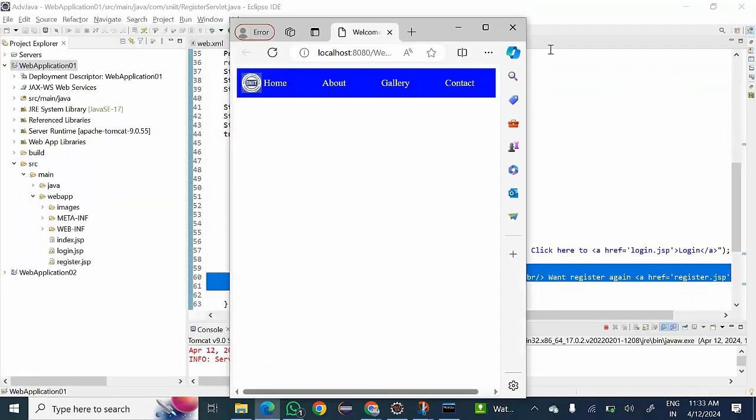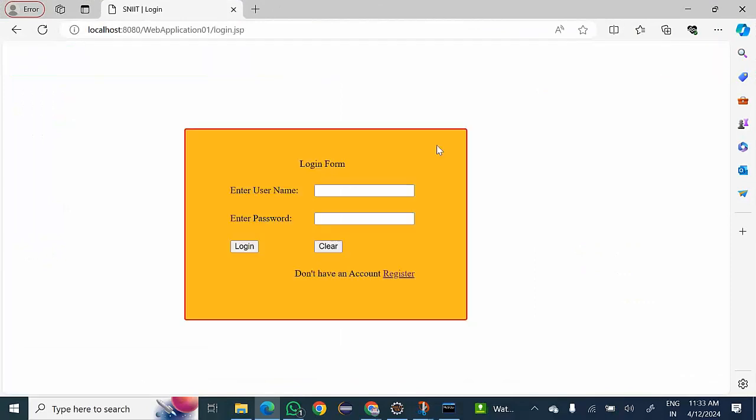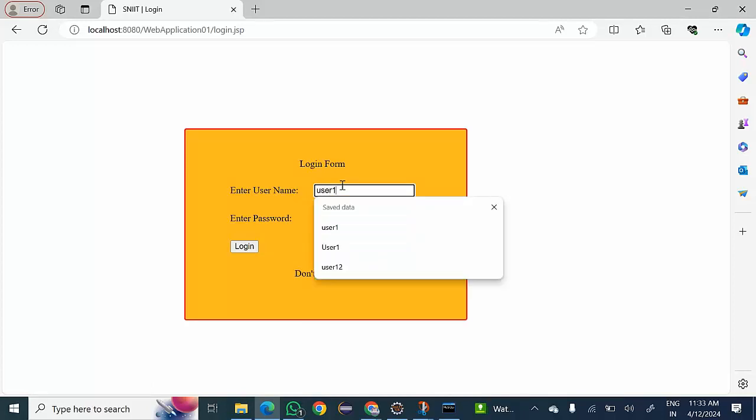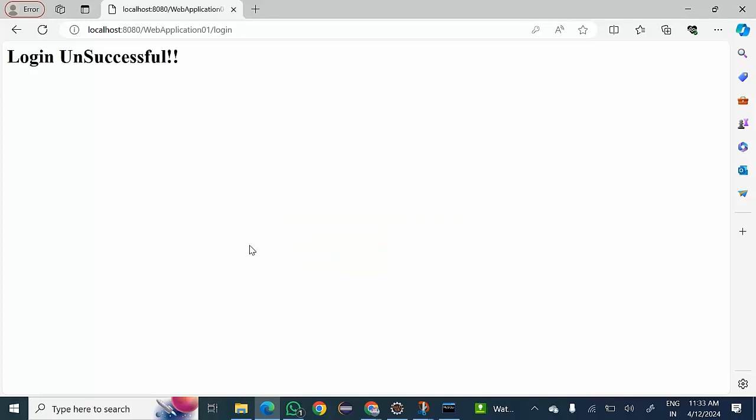Okay, the application has been launched, and I'm clicking on this one, and I don't have an account. Even if you give the user and password, user 1 and user 1, which we gave yesterday, previously it was there, but it is not there now. We have removed all the records. When you click on this, automatically it will go wrong, unsuccessful.